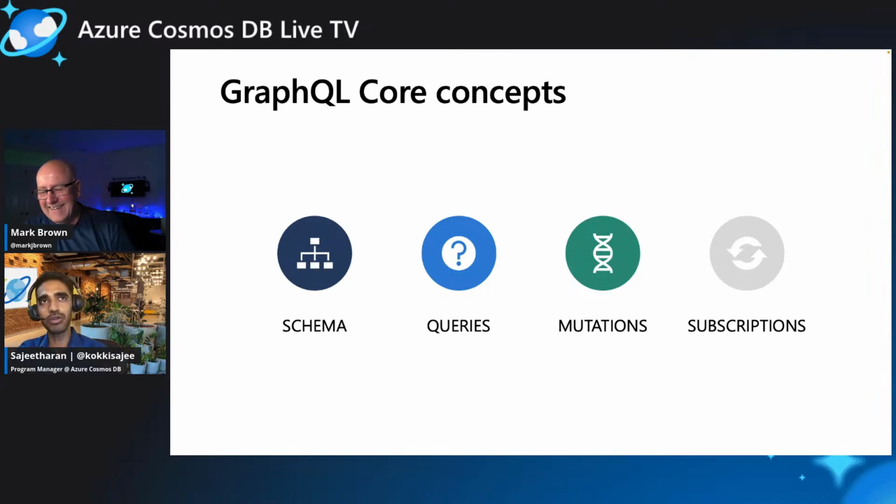So when you talk about GraphQL core concepts, basically four concepts come to mind, that developers would typically deal with. First one is the schema. I will explain each one of these quickly. And then the second one is queries, mutations, and subscriptions. Currently with Data API Builder, we don't have the subscription functionality, but we will be adding it soon. I will explain what subscription is all about.